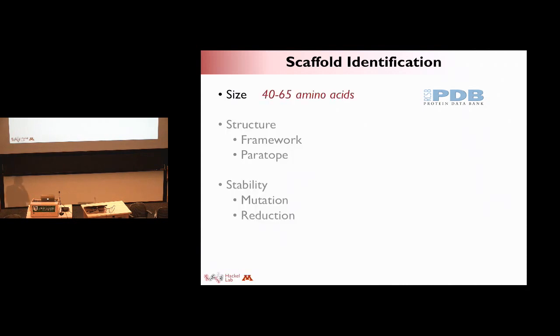And so what we decided on is we didn't want to be overly greedy, so I said let's not look at ultra-small things, because the ability of those to robustly bind with a very high affinity might be asking a little bit much. And so we put a low cap on it, just to get rid of all the numerous small peptides that are in the PDB, at 40. And we said 65 was a reasonable cap. We prefer it to be much smaller than that, but we don't want the window to be too small. So we said 65, which was very, very fortunate as it turned out, as you'll see.